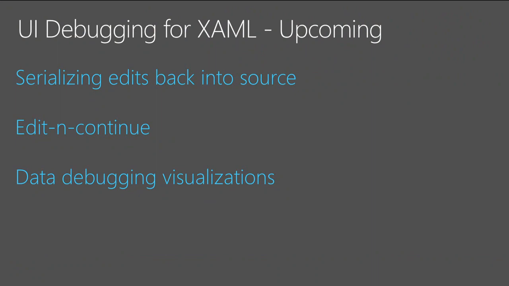As I said before, the upcoming features we're going to do are serializing all your edits back into source, so you have a true XAML edit and continue experience. And we're going to invest heavily in data binding. For example, we want to show you all the failed bindings on a page, so you can quickly figure out what failed. We can tell you all the successful bindings on a page. Some successful bindings are probably not what you would expect as success. And you'll be able to inspect those bindings and see how the binding expression reached that value. So we're looking at different ways of building these tools in the near future on top of the existing live visual tree and live property inspector.